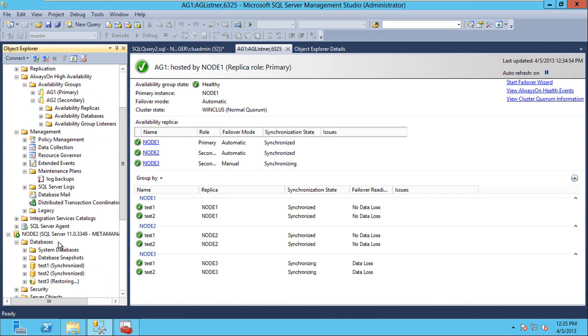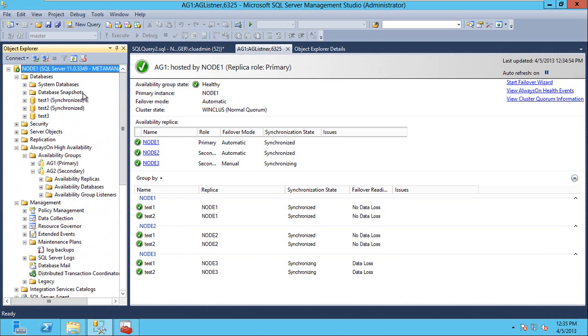Now if for some reason node 2 goes down, then AG2 will fail back to node 1 because we set it up as automatic failover.